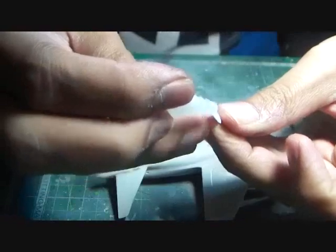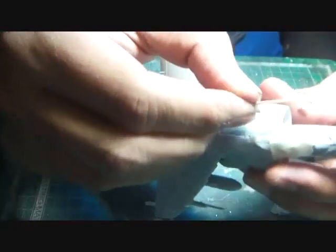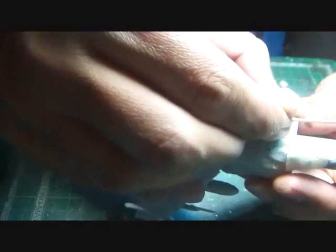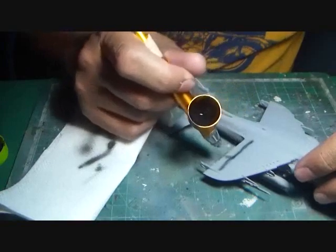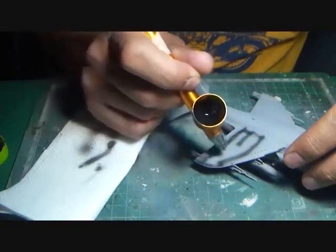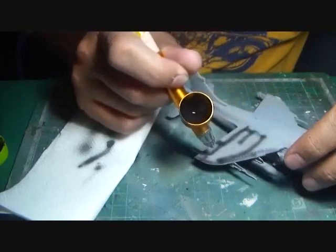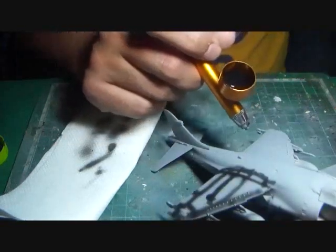The refueling probe was then attached to the fuselage, and the aircraft was primed using Bosnia grey primer. I then began pre-shading the aircraft with Fevicol black and brought the airbrush really close to the body of the jet so that I could get some fine lines, as I wanted to depict it as a used machine that has served its motherland well and is now close to its retirement days. So I wanted to get as much pre-shading as possible underneath the paint.